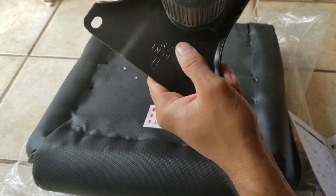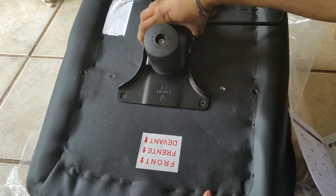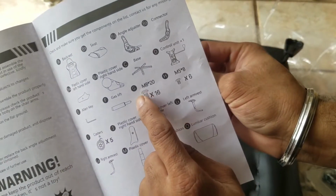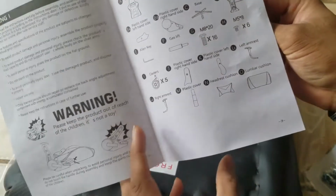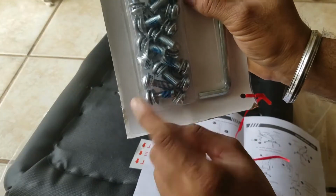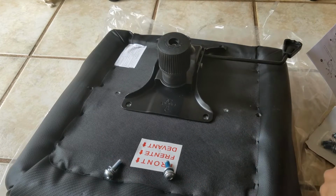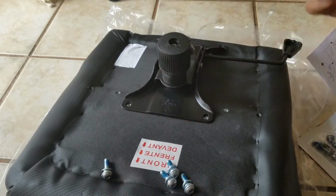And note, the back holes are going to be towards the back, the front holes towards the front. The type of screws we're going to be using are the M8 20 screws or 16 screws, so the big, heavy duty ones, which are going to be going right here. These big screws are the ones that we're going to be using to connect it, which is good. That means it's going to be a sturdy fit. And we need 4 of them, 2 for the front, 2 for the back. Everything is pre-assembled, so you have the washer, everything is already there. You put the Allen key, and whenever you're assembling screws, make sure to connect them initially loosely by hand, all 4 sides, and then tighten them.